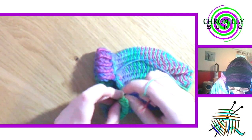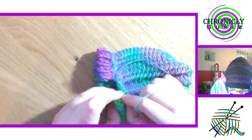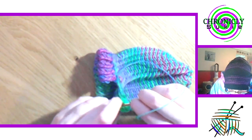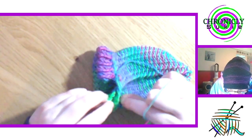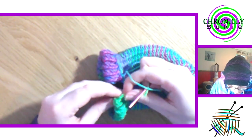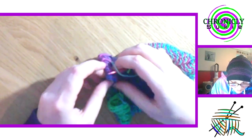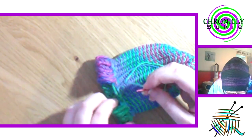So what I'm going to do is make sure I'm not stitching up that hole where the drawstring is going to go. That would be disastrous. That is the hole there. Yeah, there it is. Right, it's there. There we are. Pull on that a little bit just to open that hole up so I can see where it is.